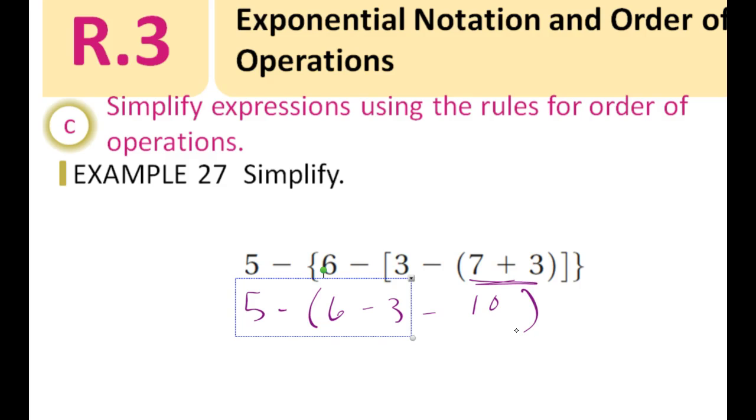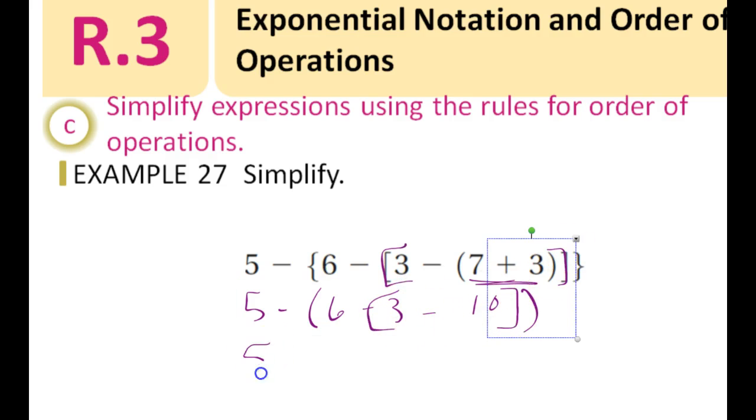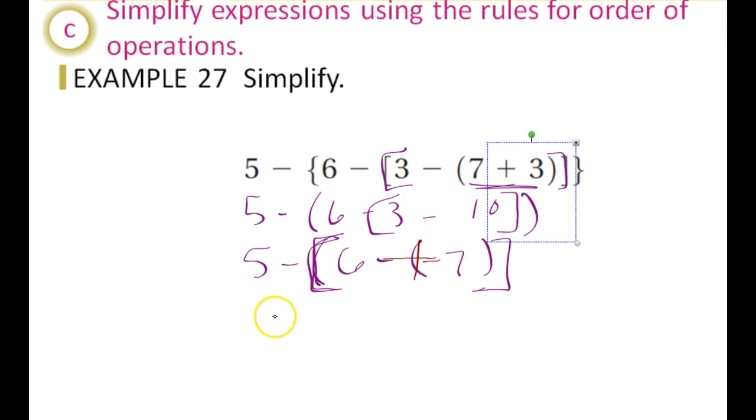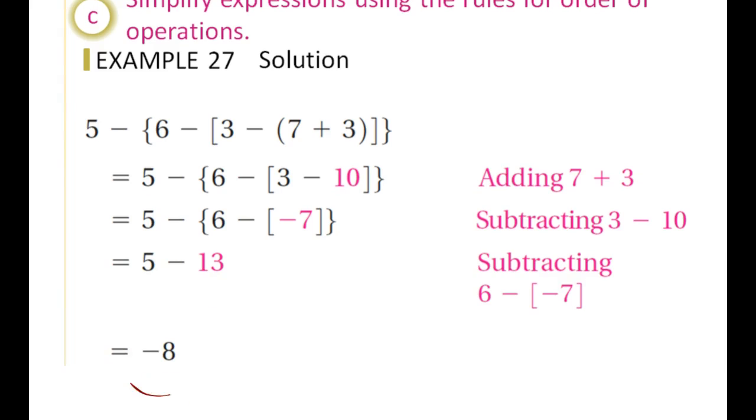Well, wait a minute. No, I'm not going to do it left to right because of this. So I'm going to take care of this 3 minus negative 10 next. I'm going to leave the 6 alone and take care of 3 minus negative 10, which is 13. That's a hard problem. Instead of subtracting a negative, that's the same thing as adding the opposite. So this is really kind of like a plus sign in here. So I'm thinking of this as just 5 minus a positive 13, and 5 minus 13 is negative 8. Signs are different. Subtract, keep the sign of the larger, which is 13. And the author gets the same.